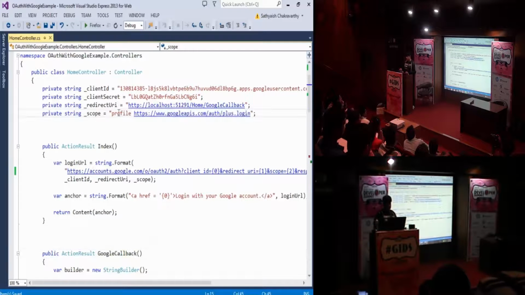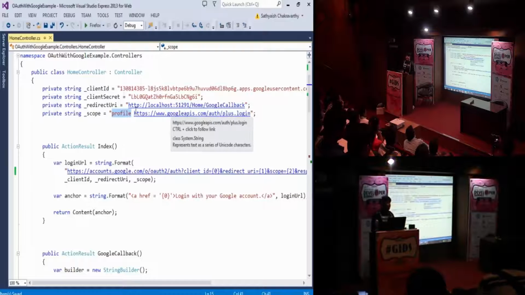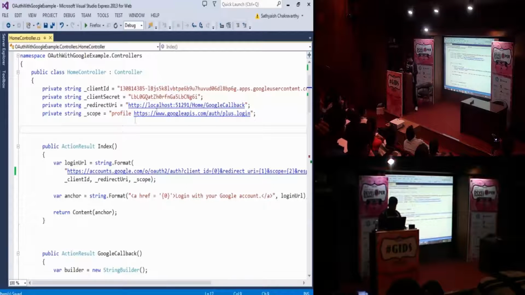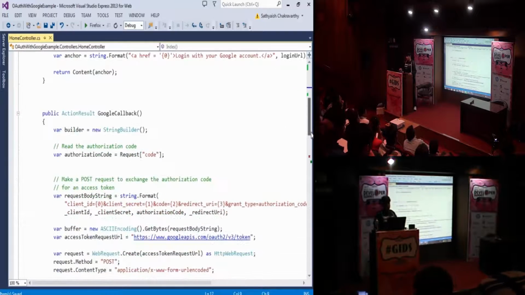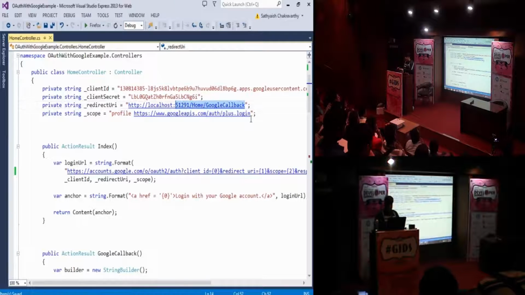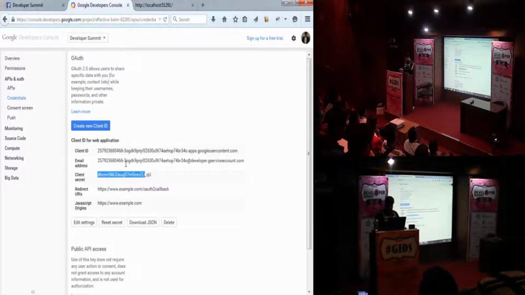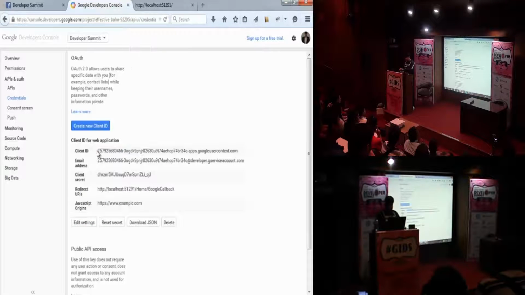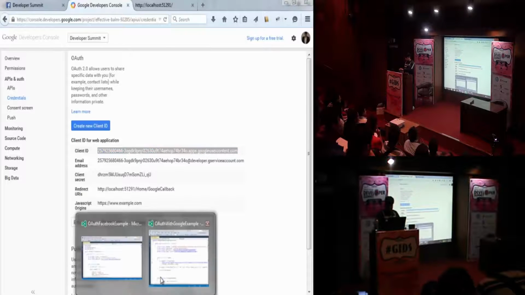And the scope is a space delimited or comma delimited list of reserved keywords that you have to read from the documentation. The documentation for every provider will tell you, if you want email, type this word. If you want this, type that word. Okay? Now, this redirect URI needs to be told to our application. So I'll quickly copy this code. In fact, everything that I have right now is of Noble Cacher or something else. So I'll quickly go and edit settings. I'll edit these settings and say that's the callback I want. That's the redirect URI that I want you to call back. Okay? Update this. And I'll go here and copy this client ID and paste it here.